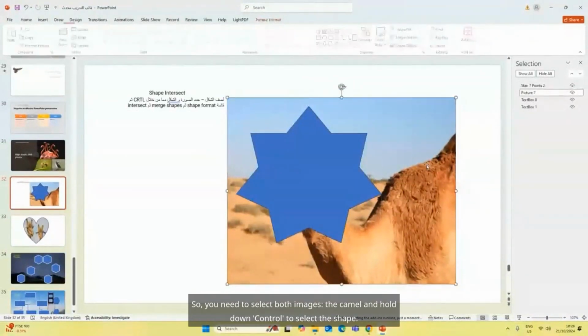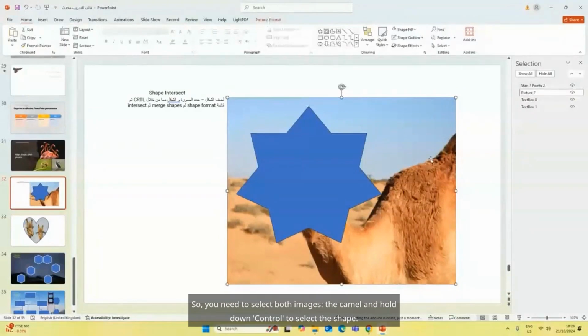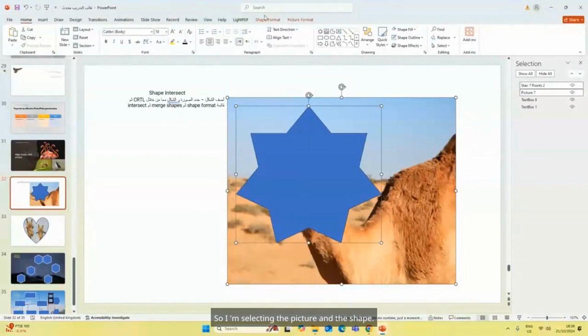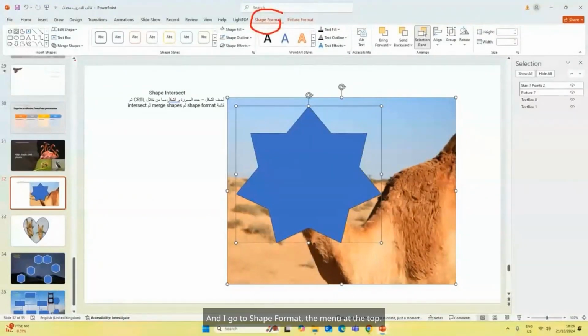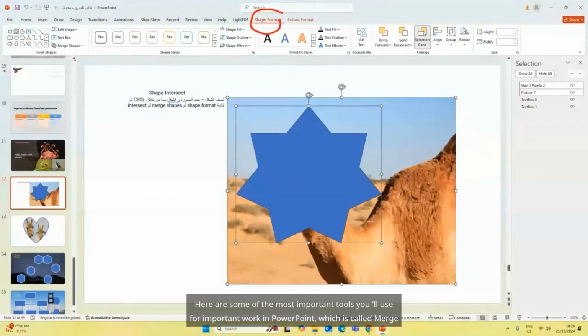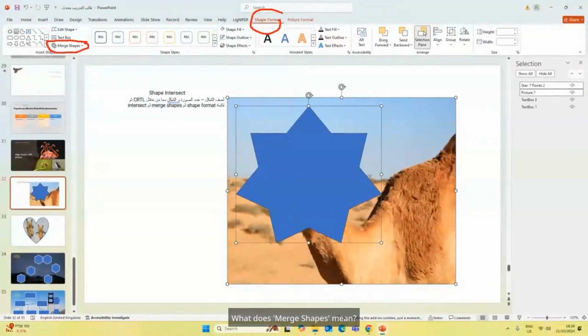So you need to select both images, the camel, and hold down Control to select the shape. So I'm selecting the picture and the shape. And I go to Shape Format, the menu at the top. Here are some of the most important tools you'll use for important work in PowerPoint, which is called Merge Shapes.